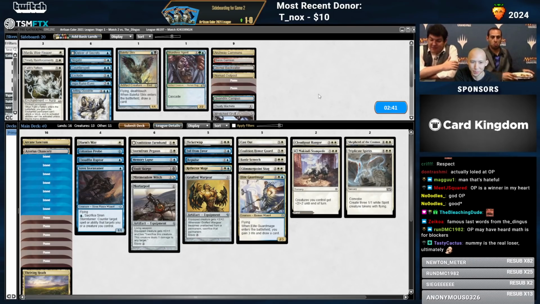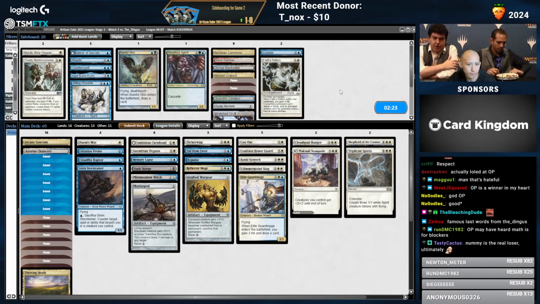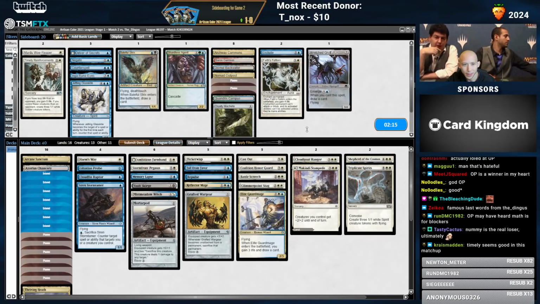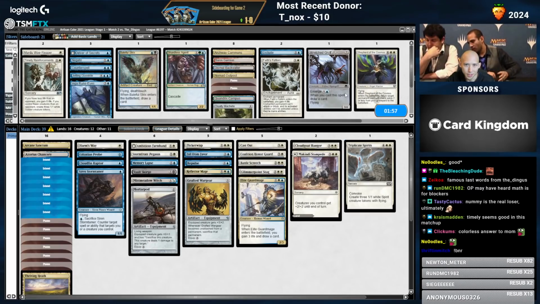Ooh, man, you know what would be insane? Mortar Pod. It will be insane if we draw it. Mortar Pod. Can't Mother of Runes a Wretched Griffin? Bam! I think the Shepherd is probably an out. I'm just going to bring in the Exclude.